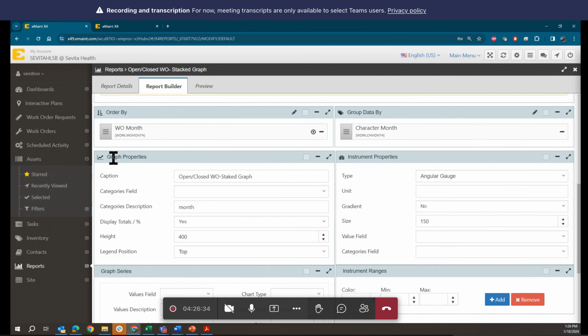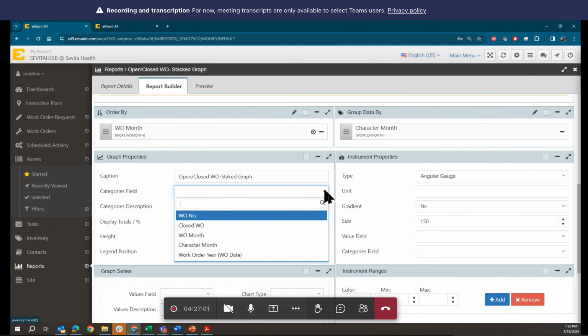Okay. So in the graph properties, this is the name of the graph. We put that in, right? So that's the category caption, and then categories field.